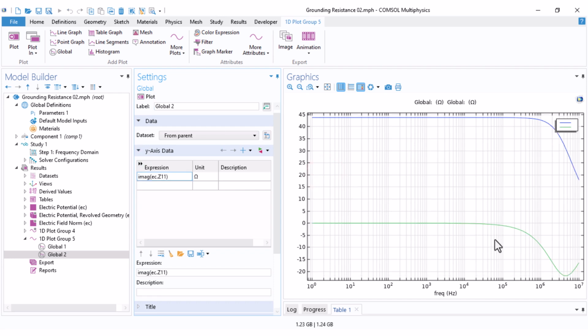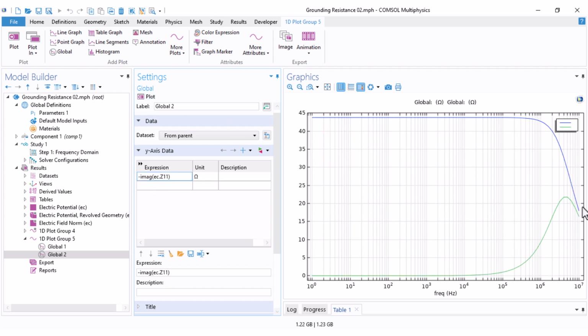I set it to plot. You can see here the amount of the imaginary part, because the impedance of a capacitor equals minus j divided by omega C. I just put a minus here so that the amount of capacitive impedance becomes also positive.